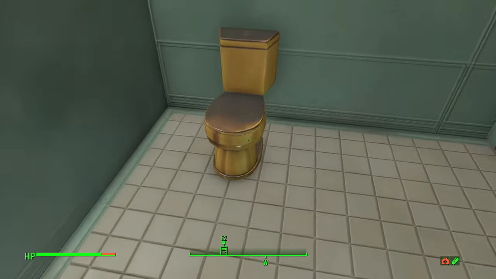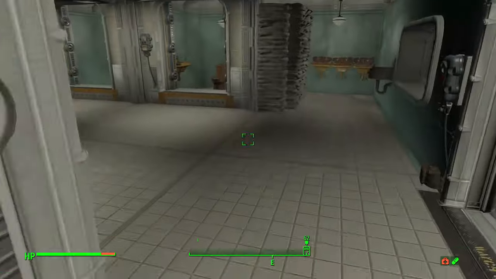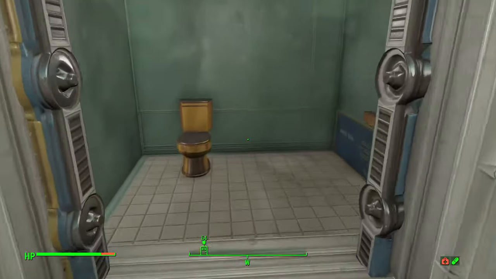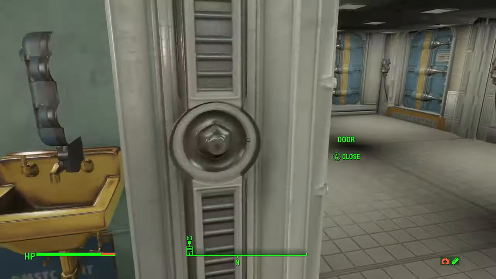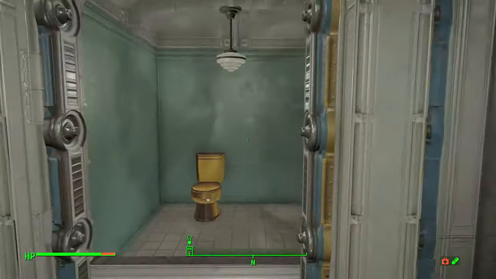To appease Glockenspiel, I made the toilets and the sinks out of gold. So that taking that dump would feel just too good. So yeah, welcome to a functional bathroom.